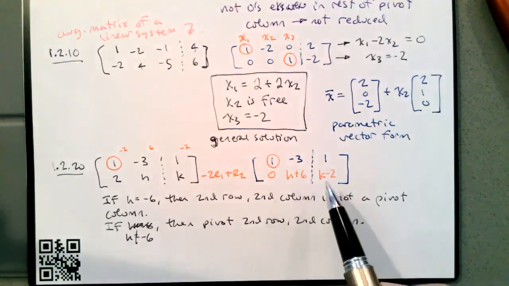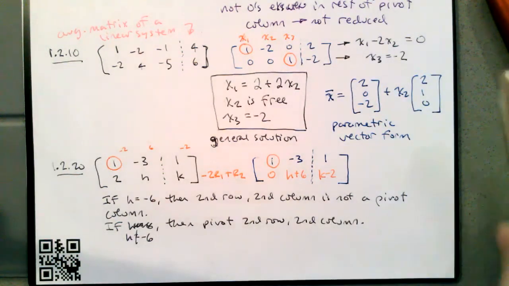But if h is -6 and k is not 2, then we'll have a pivot in the rightmost column of the augmented matrix, and therefore the corresponding system will be inconsistent. If that seems like a lot to remember, well, that's only because it's a lot to remember. This is the kind of thinking that we need to apply to all the problems that were suggestions. So in section 1.1, number 20 and 26 have the same issue. You need to perform your row operations by hand and then look at where your pivots are going to be.